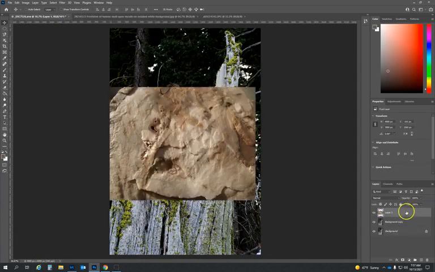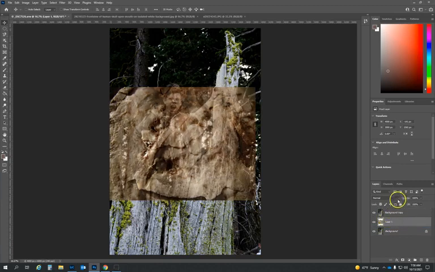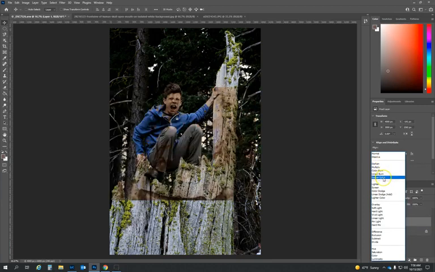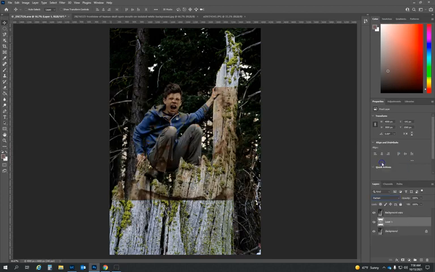And now I have that here, and I'm going to slide that between my layers, and I'm going to change this also to darken or color burn depending on what you're going for. I forget what I use. I think I used darken on this one, and we'll be able to move that around.